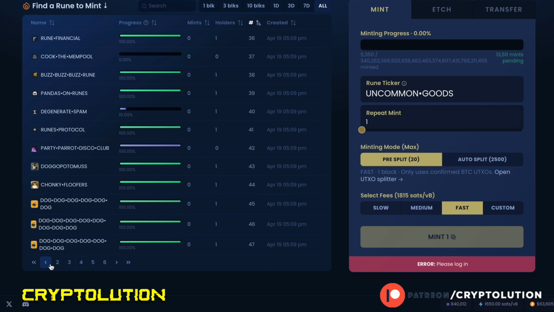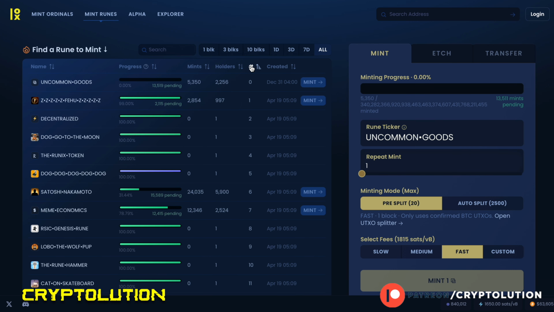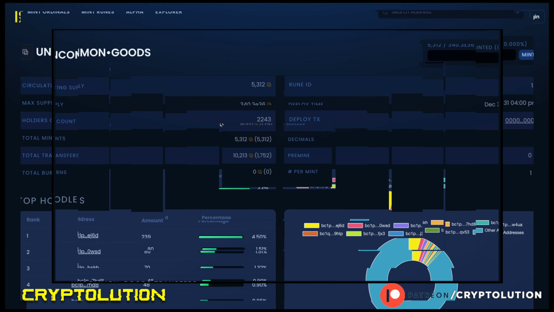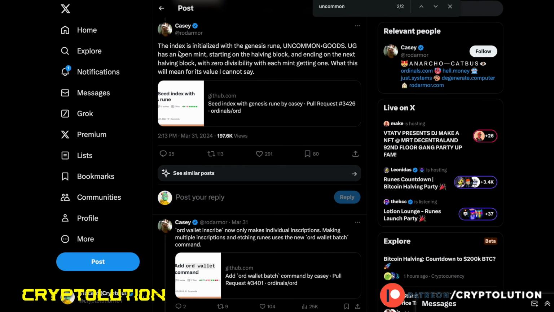So I want to focus on the very first few collections that are in the top 10 or top 13. Let's focus on the very first one, which is number 1, uncommon goods. Now, uncommon goods, based on what the founder has said, his name is Casey Rodarmor, has been hard-coded, and it's the only hard-coded rune that is out there as we know.